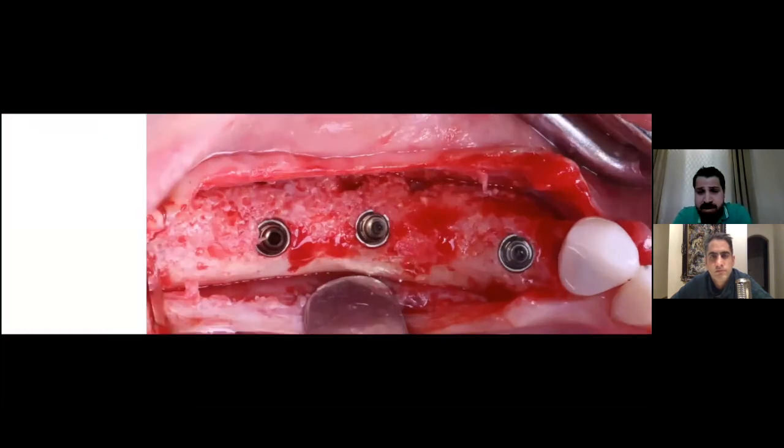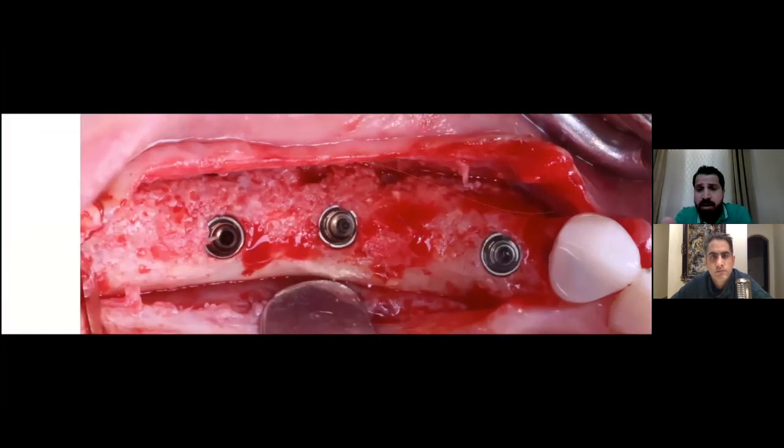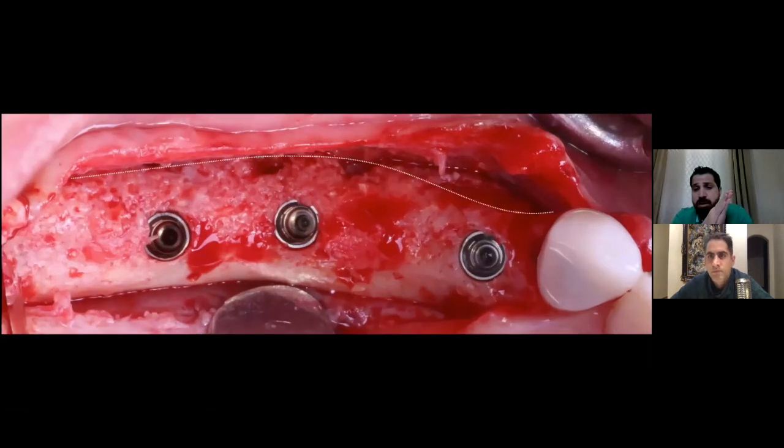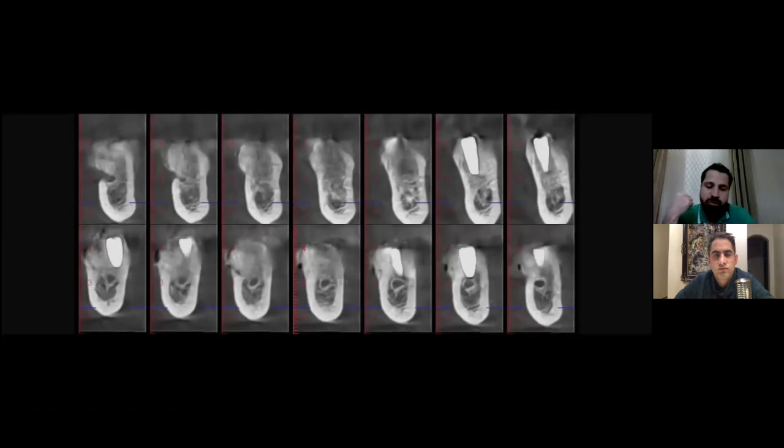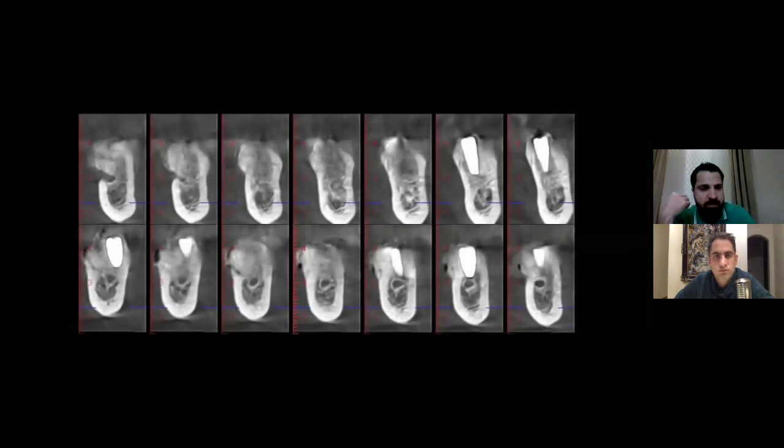At this point, I will never close without doing a baby bone graft. I usually do the baby graft. I just add a little bit of bone and cover it with membrane and close over it. It will help us to get nicer bone, or more rigid bone, just as was described by Professor István Urban after using his PTFE membranes.